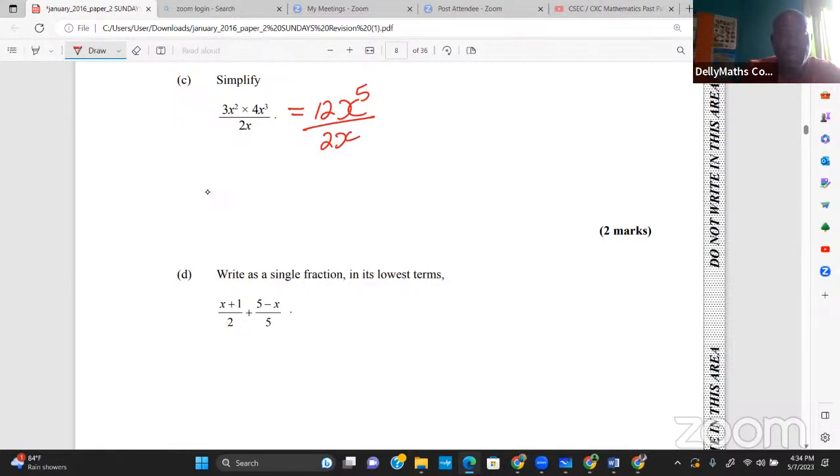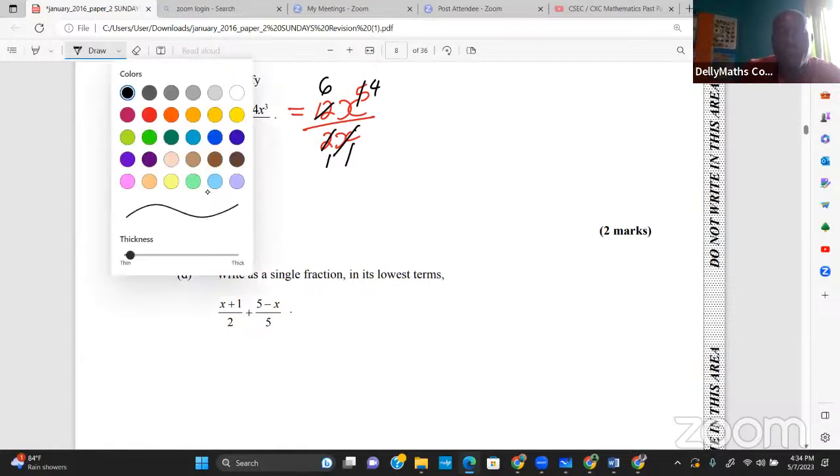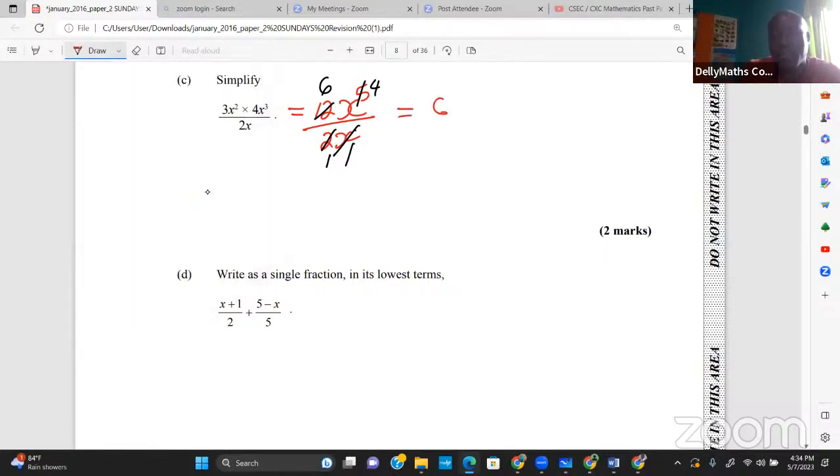Now you could do the canceling. So I would just say 2 into itself, 1, 2 into 12, 6. X to the 1 cancels itself there, but that 1 power of x is going to take off 1 out of the 5, leaving 4. So what do we have at the top? Basically, we're left with 6x to the 4th. Double check. That's your final answer. Nice 2 marks. Easy thing. I would suggest that's a pretty easy thing for you to collect that 2 marks for that. We don't want to give away those when we get them in the exam.